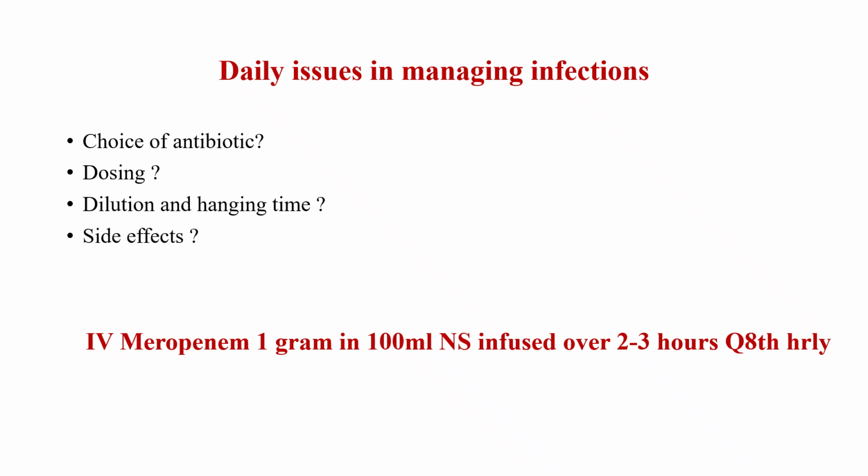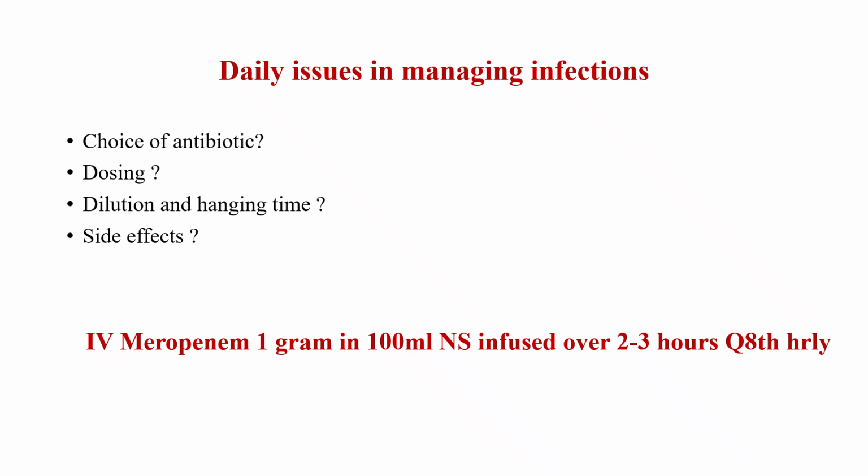If your antibiotic is concentration dependent, that is, the higher the concentration, the more bactericidal it will be. So you want to give the antibiotic to reach a peak. For example, aminoglycosides. You want to give a single dose a day, the full dose at one time, so that it will reach the peak. The side effects of aminoglycosides will again depend upon the trough concentration. So activity will depend upon the peak and side effects will depend upon the trough concentration. So the best way to give aminoglycosides is a single dose once a day.